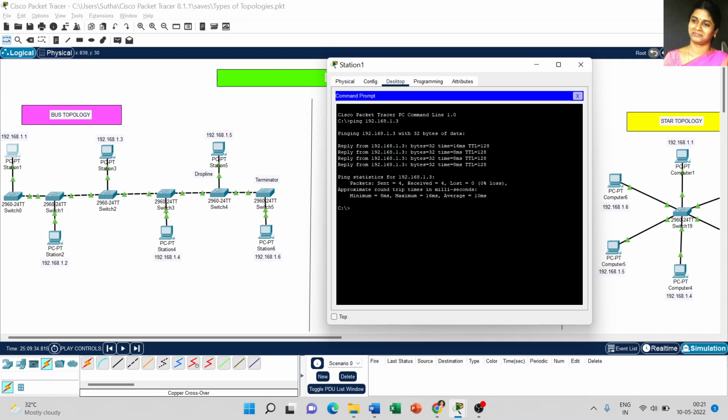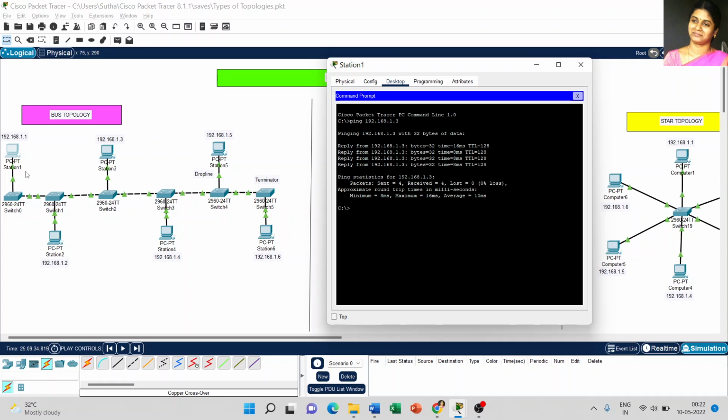I connected with only one ping command. If you ping all the remaining 6 stations, check whether you get the same type of message or any difference in timing across the network structure.